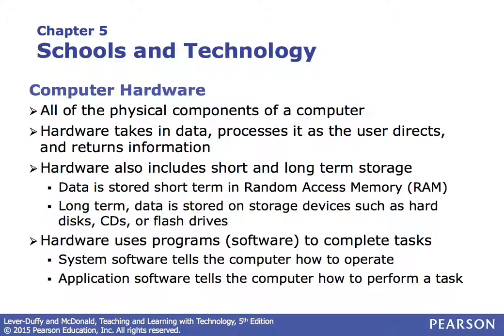The typical computer is intake, input, output. Hardware takes in the data, processes it, and then directs it somewhere. There's also this thing called RAM, and that's random access memory. Whenever you hit copy, whenever you hit print screen because you want to do a screenshot and then paste that in a Word document, that stuff's going into RAM, random access memory.